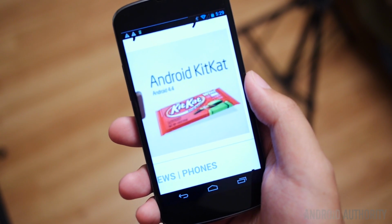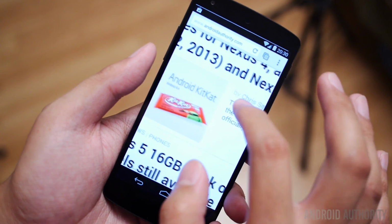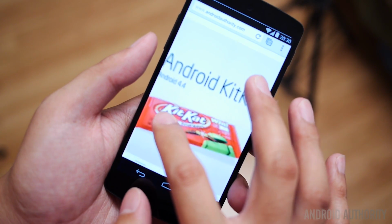And then we look to the Nexus 5, which is the logical next step in the evolution for the Nexus line. Yes, it does have the 5-inch screen at 1080p resolution, this time with 445 ppi that is in line with today's top-tier standards. Perhaps what is great about LG's display experience is that with the Nexus 4, despite being a much older phone, it does still hold up.